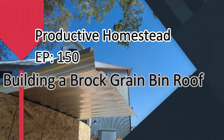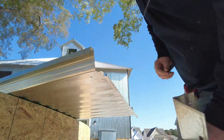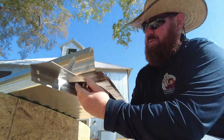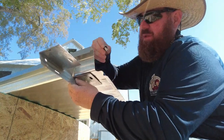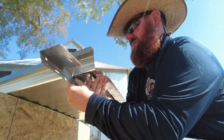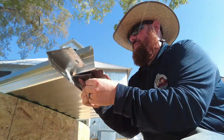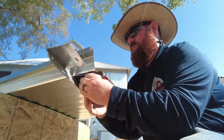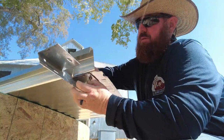All right, so this is the last of the four panels for us to start with here, and I'm gonna attach these brackets. We're gonna do this a bunch, but I'm gonna show you once. This bracket goes on the underside, inside that channel, and then I'm going to drop a bolt in. It's got a weather seal on it. Drop that in, put the nut on the bottom, and leave it loose.